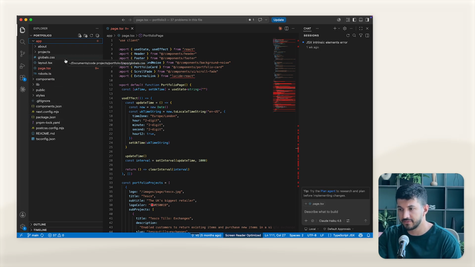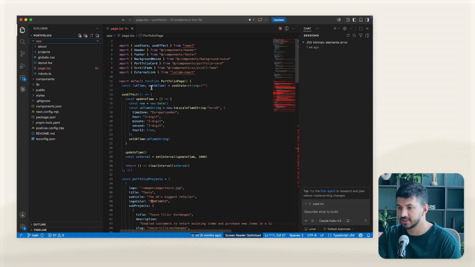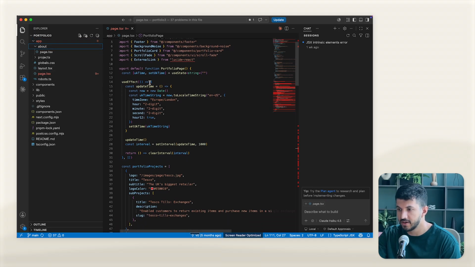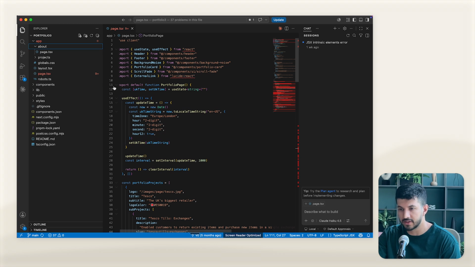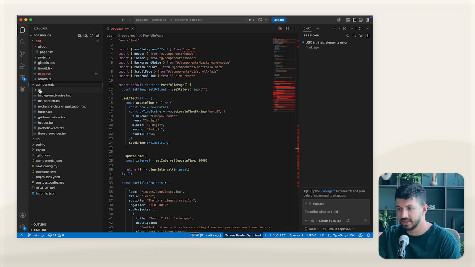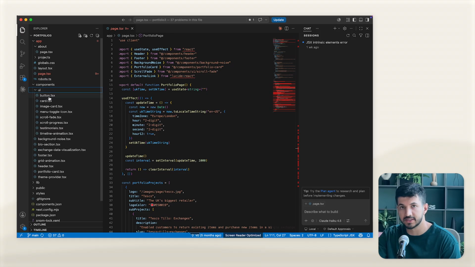Over here, I've got my app folder, where I've got my main homepage as well as the about page. If we look into this file, you can see the main homepage and its structure. And below that over here, I've got the components folder, where inside we've got UI with familiar components like buttons and cards. This is exactly how a developer would use things that we've designed in Figma. One thing to caveat is that all of these files are built with a React framework. It's a bit complex for right now, and hopefully we can go into that in a future video. But for now, this is a good overview.